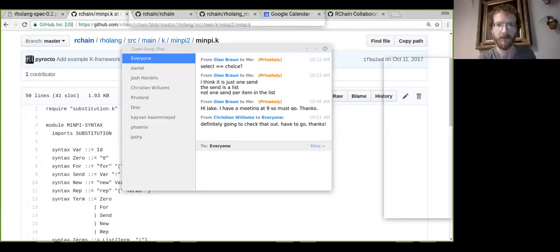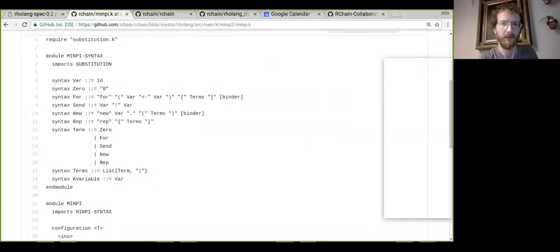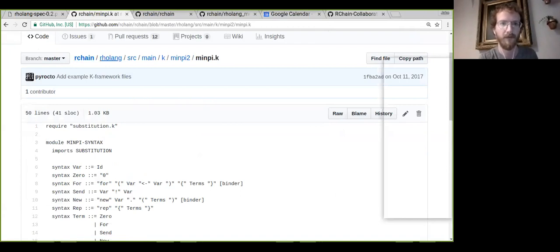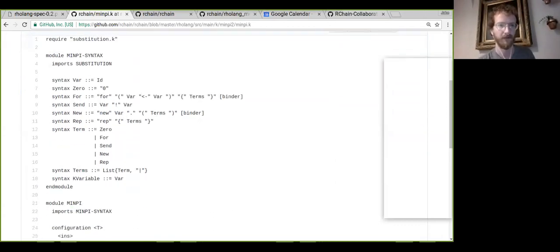Oh, sorry, I'm not sharing my screen. In this path, rchain, Rholang, source, main, K, there's a whole bunch of K framework examples, and here's a pi calculus one.